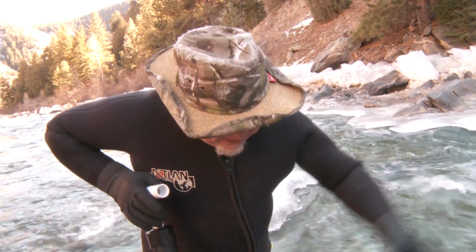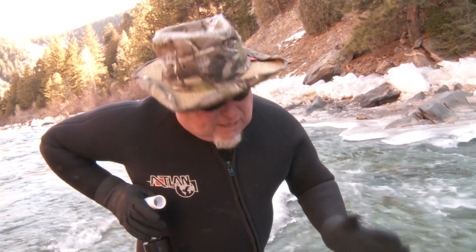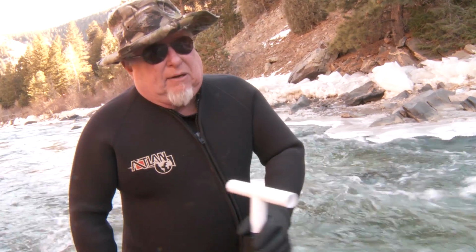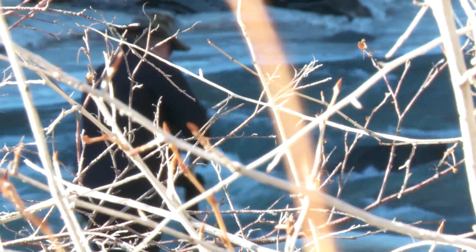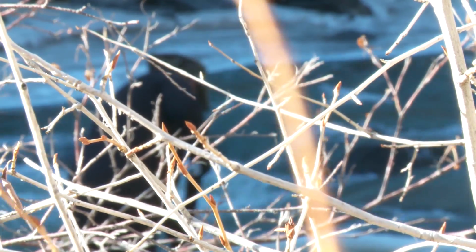Let's hope anyway. So during the big flood of 2013, it washed a lot of gold down here into this river. And again, like I say, in the winter time is the best time to get in there. I would never be able to get into this spot during the spring or summer. It'd just be too full of water. So when this water level's really low, it gives me an opportunity to get in here with a hand pump and something light. Yet it's a suction device, so it's going to pull the material up from underneath this one rock.